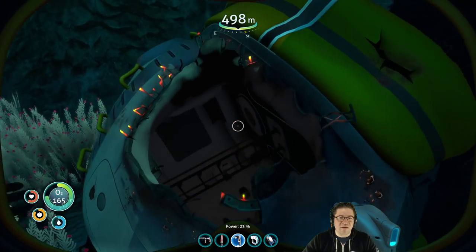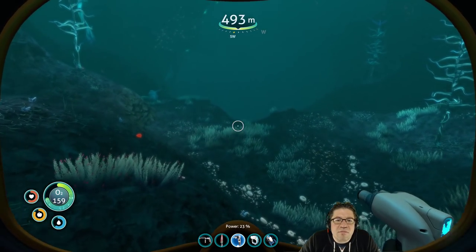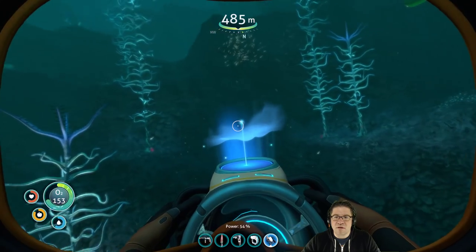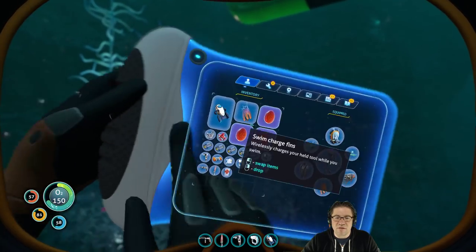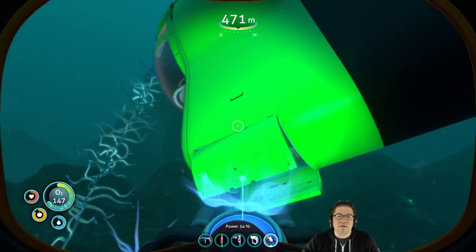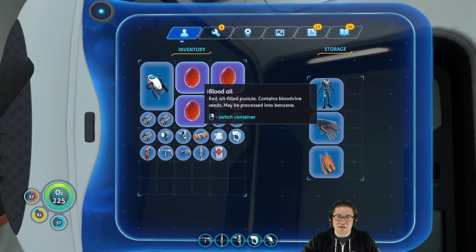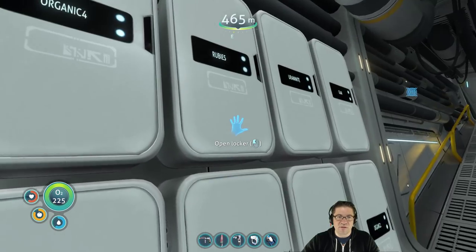That's number two. That's the one that we came down here for, right? There wasn't another one down below. Maybe not. Okay. Oh, over here. There we go. And I don't like that. Where's my charge fins? There we go. I'm going to use charge fins for the rest, like the remainder. I know speed is important, but I'm not doing a speed run or anything like that. So I'm okay with it.